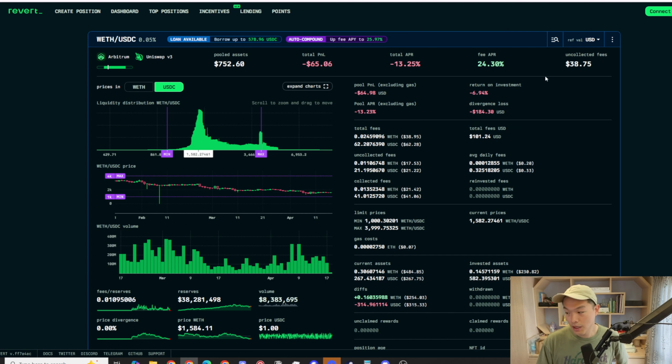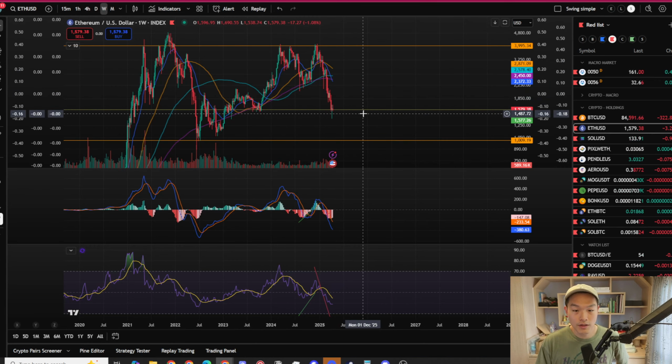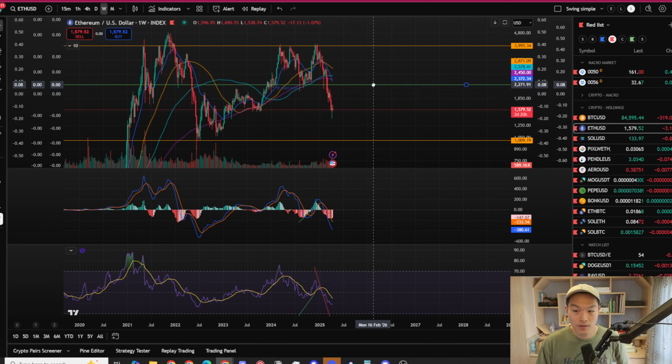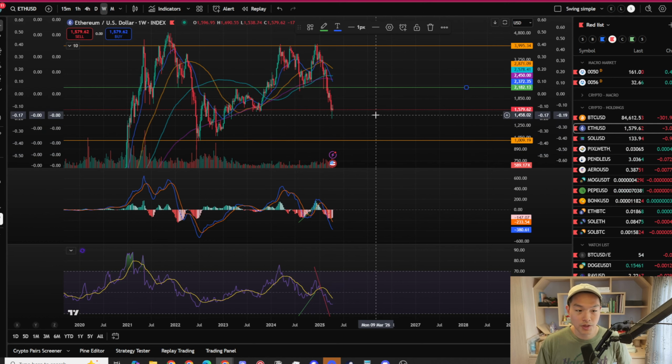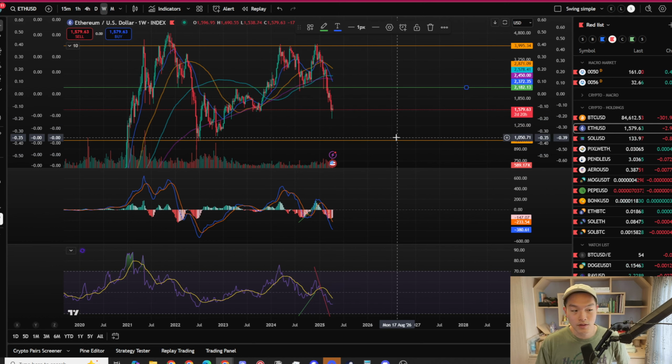And the fourth benefit, like we talked about earlier, you're going to have less of a drawdown. If I had this pool here and I entered roughly at $2,200 here, even though Ethereum has trended down pretty sharply, I would have less drawdown than if I just held 100% ETH. The reason why is because at this point, probably about half of my pool is USDC, right? And it's being slowly converted to ETH, but you can see if I had this range, I would still have a lot of USDC that's not decreasing in value. So your drawdown would be much lower if you have a lot of USDC in your pool.